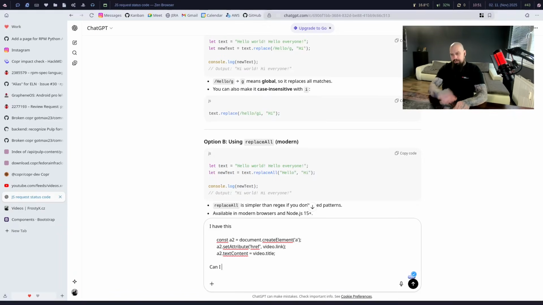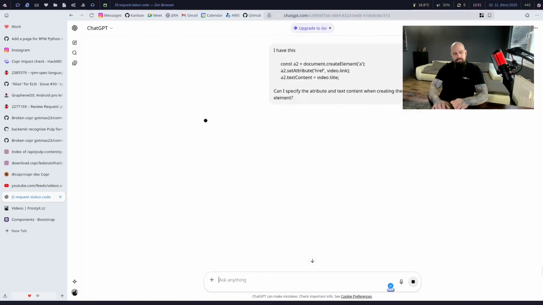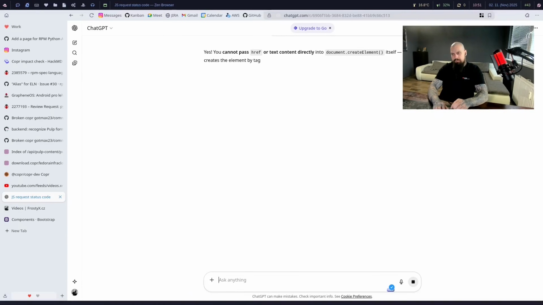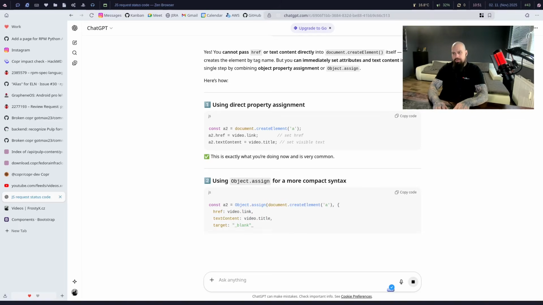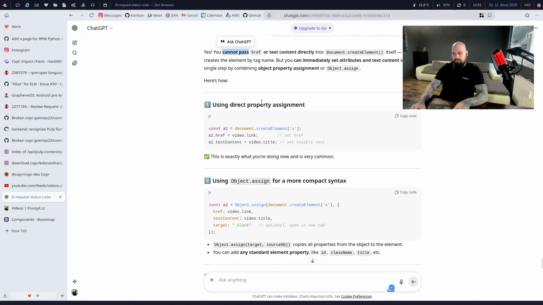Can I specify the attribute and text content when creating the element? Yes, you cannot pass href using this.